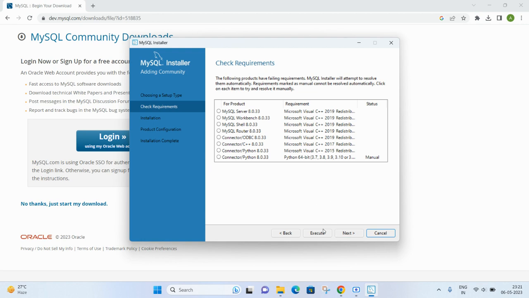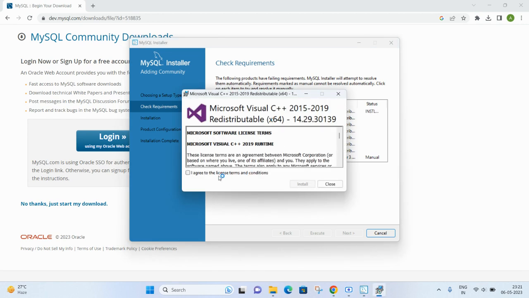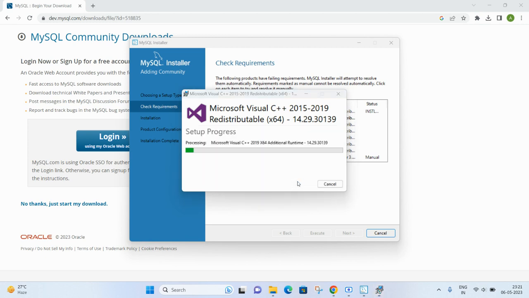Now you just have to click on execute, and it will start. You can see 40 percent here for MySQL server, and the MySQL server version is 8.0.33. Same for workbench. Okay, just agree to the terms and conditions and go with install.